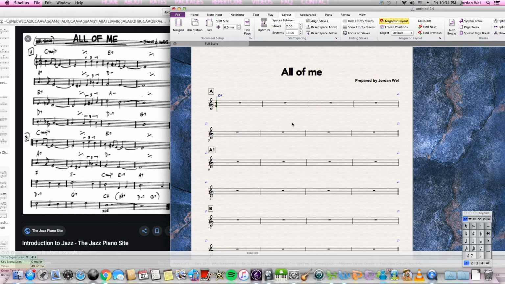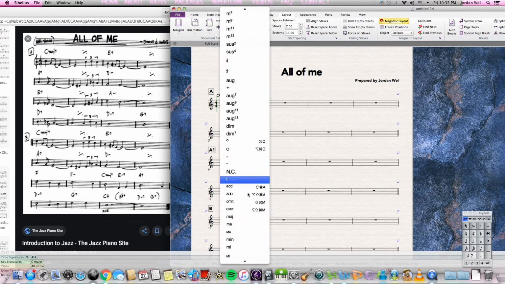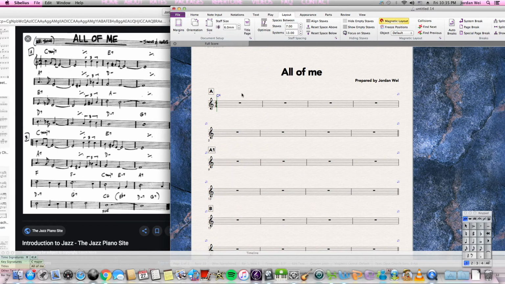So I put in the chord shapes first. How you put in the chord shapes is you just click the bar, press Command K, and then type in your chord shape. If you can't find a particular symbol, you right click and all the symbols will be in the drop down menu. So anyway, I'm going to put C major 7 and then E7, click this bar line, A7. If your chords go faster, you can press space and it jumps to the next bar. Okay, and then D minor.